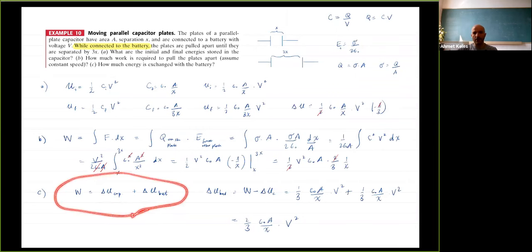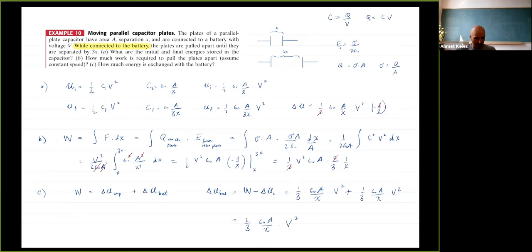Should work done be equal to the energy change in the capacitor? So work done is not equal to the energy change in the capacitor, right? There is also the battery. This thing is connected to the battery all the time. So you have to think about what will go with the battery. The battery will not just sit there and do nothing, right? The battery will do its own thing. Whatever you do, the battery will do it too. So for that, you need to do this thing. If you only consider just this one, that would miss the battery, right?